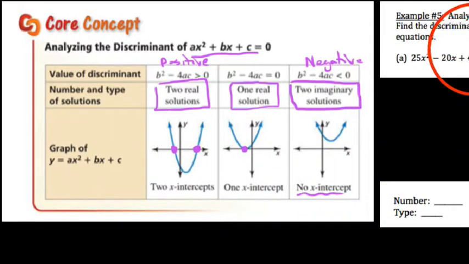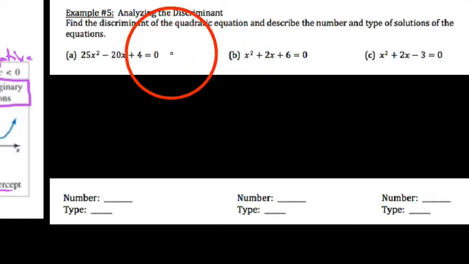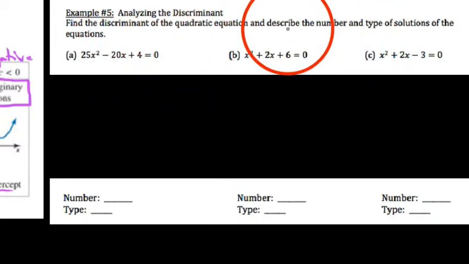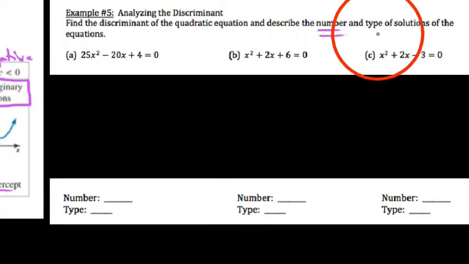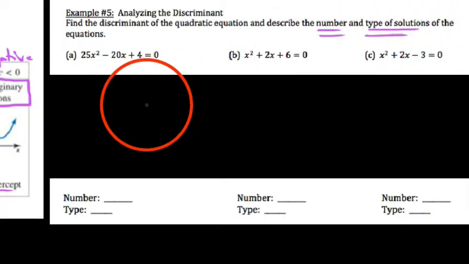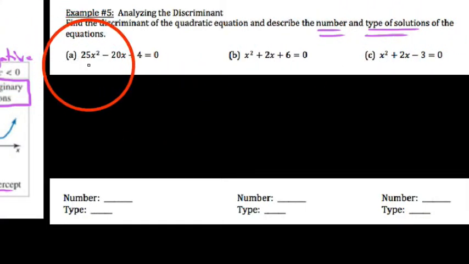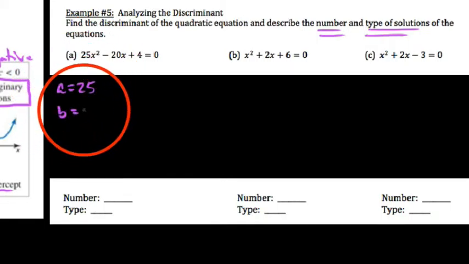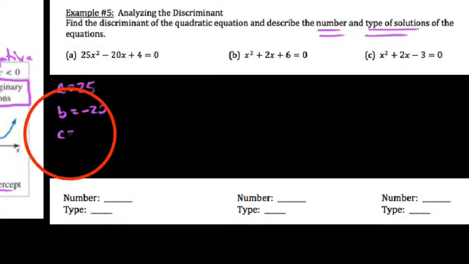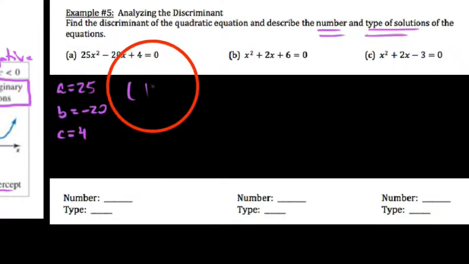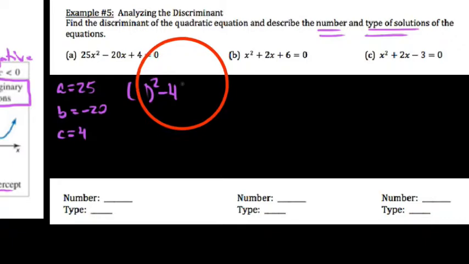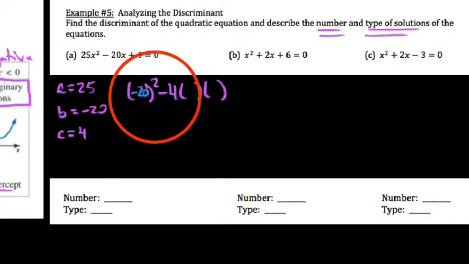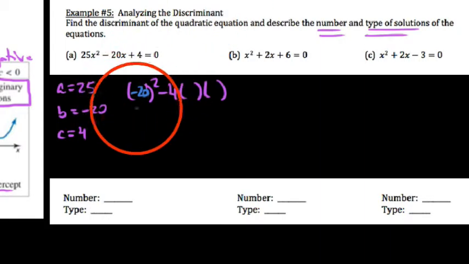So all I want to do in this video is analyze the discriminant for each of these three standard form equations set equal to 0, and then determine how many solutions we would get and what type of solutions, and we can refer to this graphic over here. Looking at this first one, it looks like we have an a value of 25, a b value of negative 20, and a c value of 4. Again, recall that all I'm really concerned with in this video is the value of the discriminant. And this is something we could always look at first, before using the quadratic formula.